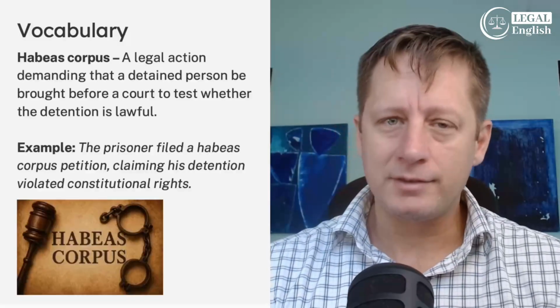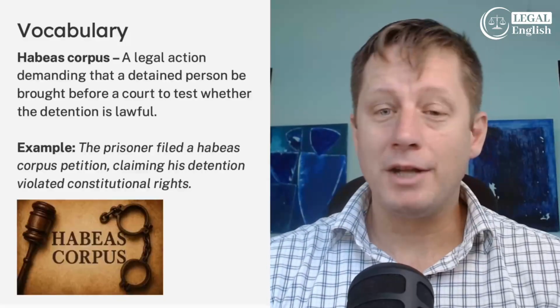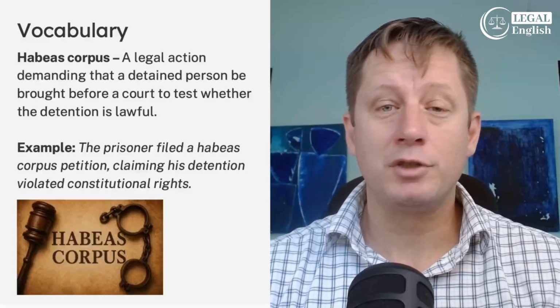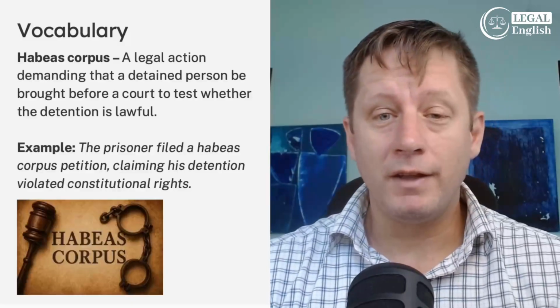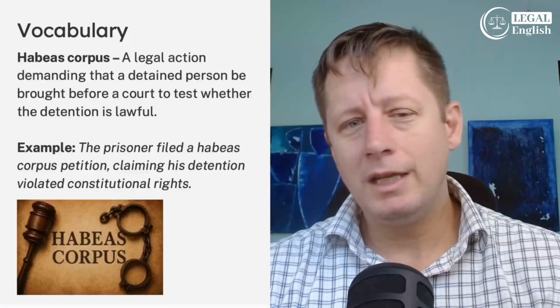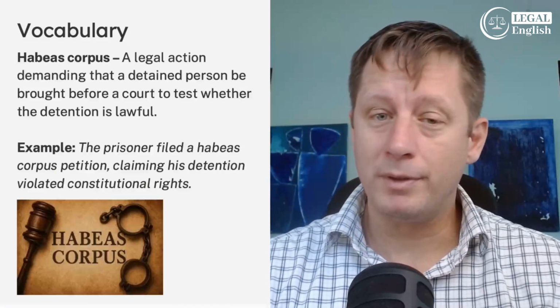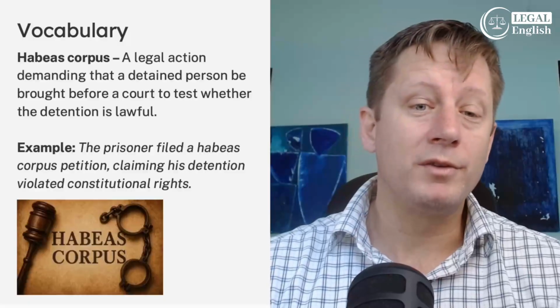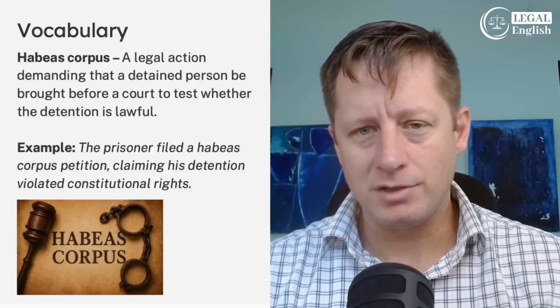Instead, it asks, is this detention lawful, for example? Imagine a man imprisoned after a trial full of errors, key evidence excluded, defense counsel asleep, or a biased judge. Even if appeals fail, he can file a habeas corpus petition. The court must bring him before a judge to review the legality of his detention.